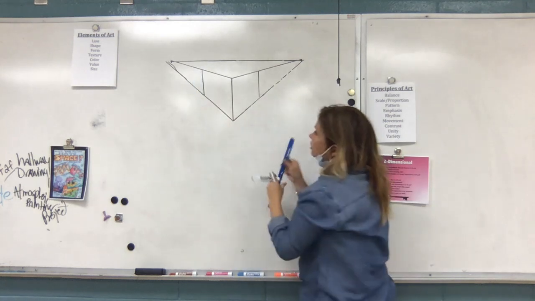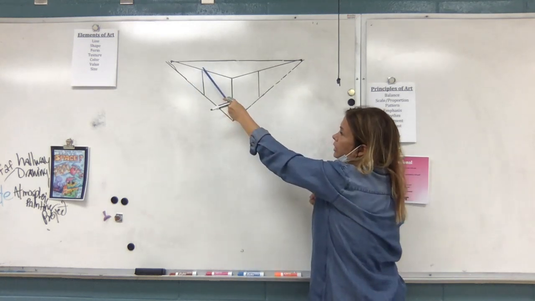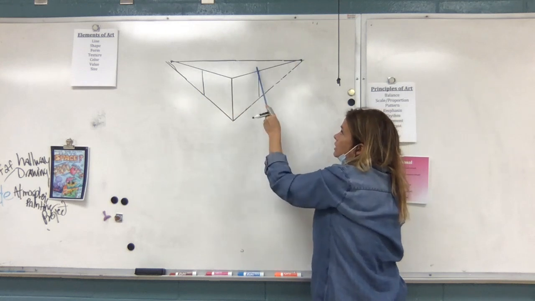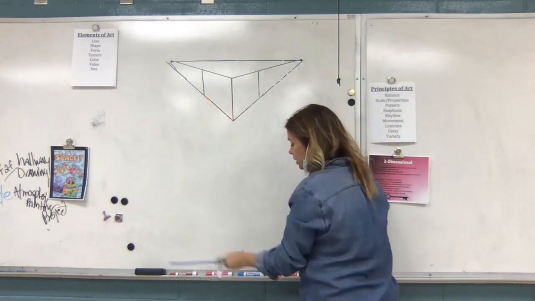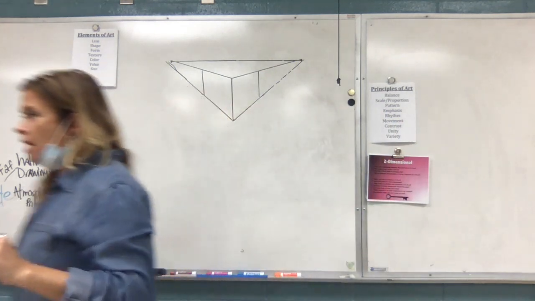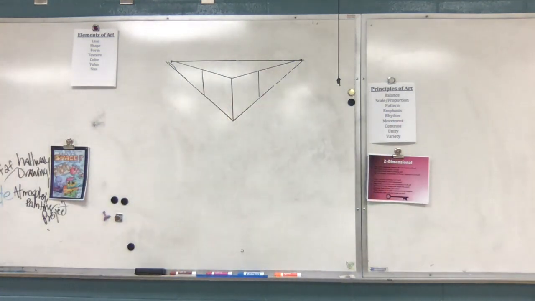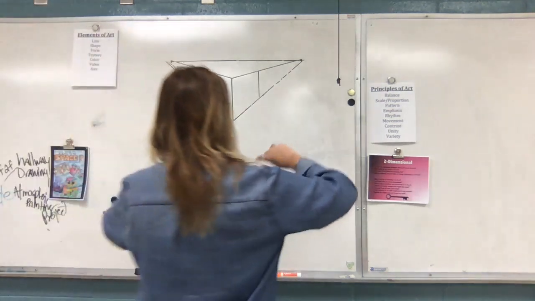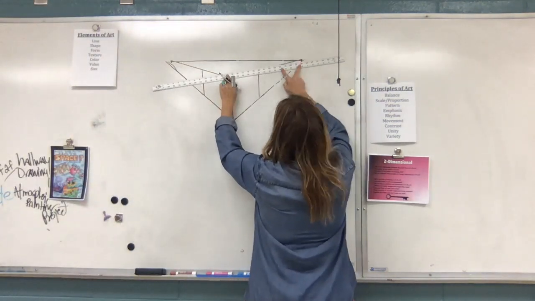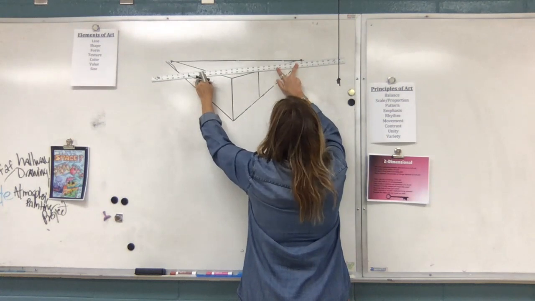Okay, and now you cross it. This point right here goes to this vanishing point, and this point goes to that vanishing point. I'm gonna get a bigger ruler because I'll mess that up if I don't have a bigger ruler. So hold on tight for one second. This is better. You guys won't need great big rulers because you're doing these in your sketchbook. I'm just trying to draw big so in the recording they can see it.